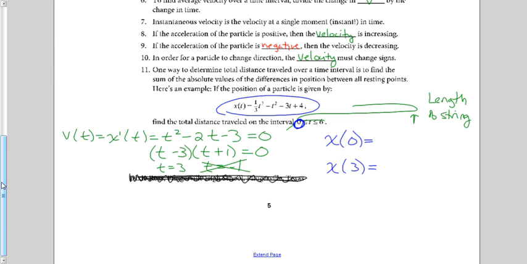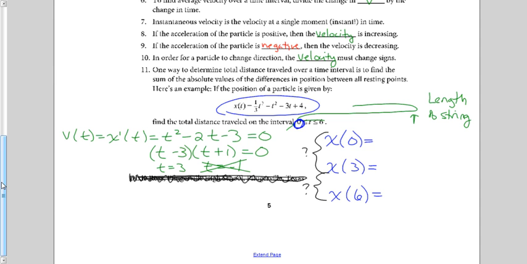I'm going to figure out how far this particle traveled between time 0 and time 3. Then the object changed direction and continued on until the end of the time interval, which was at time 6. So I'm going to find that position and figure out how far the object traveled between 3 and 6. So recap, I'm going to find the positions, and how far the particle traveled here and here.